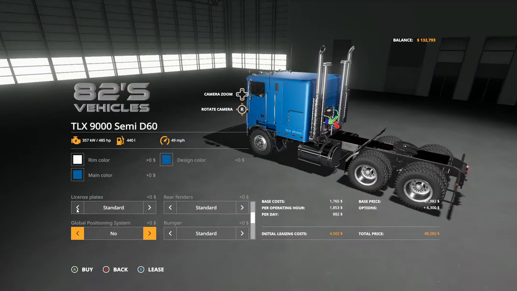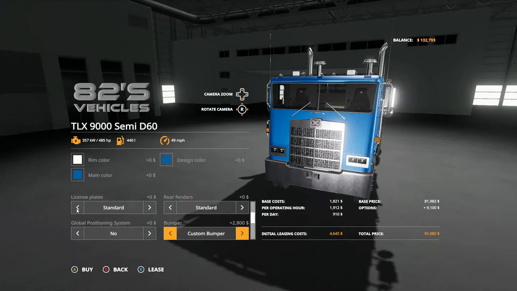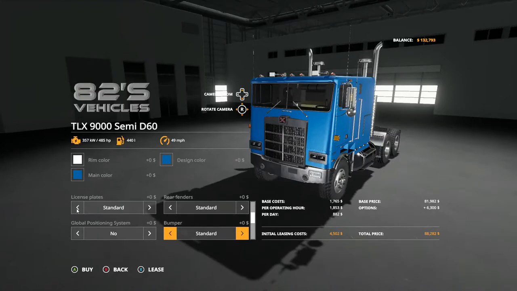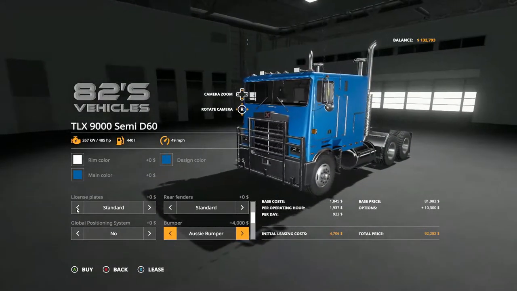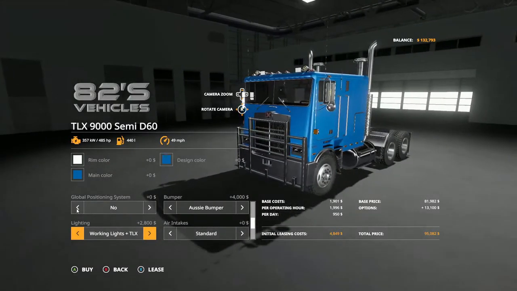Global positioning, we don't need that. Bumper. Let's go see what the bumpers are at. Ooh. I think we're going to go with that. I like that. Reminds me of the mad truck off of Knight Rider. Lighting. The works. Chicken lights. Spotlights. Rear work lights. Chicken light spot. All.